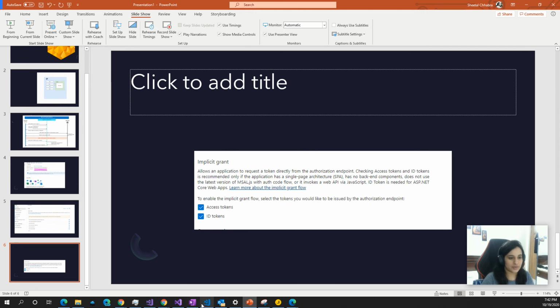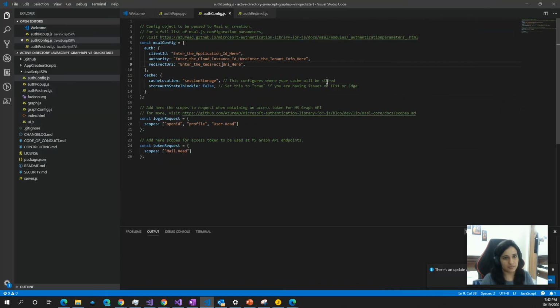One more thing is, for implicit grant flow, it's very simple. You can just download the samples which Microsoft provides out of the box. You can use ADAL or MSAL libraries to do this authentication. This is the one sample which I have downloaded. Just a few things you have to configure: the client ID, which I explained earlier, the authority, and the redirect URL. You provide these, and that's all. You're done, and your authentication should work as is.